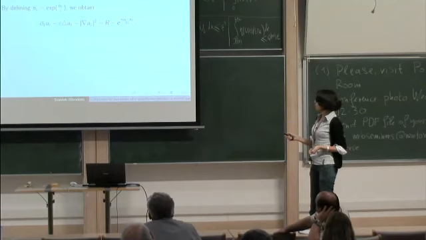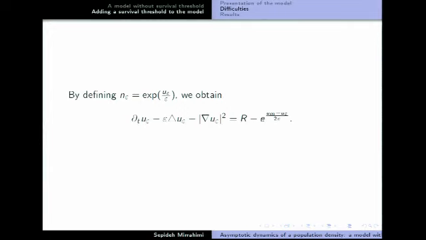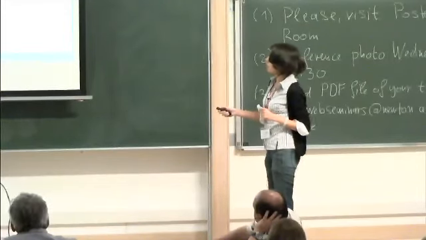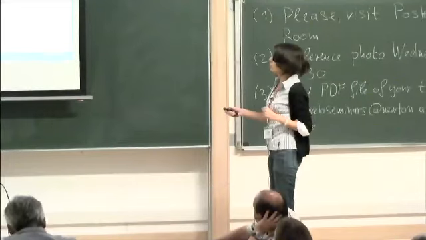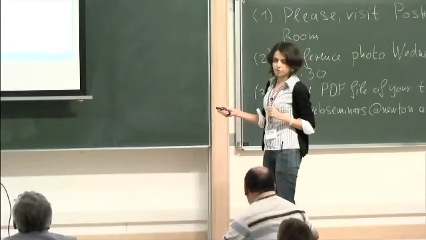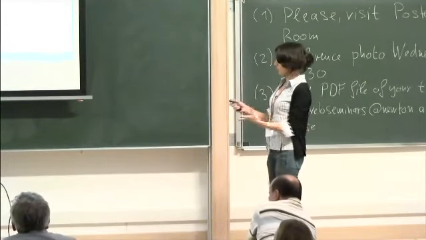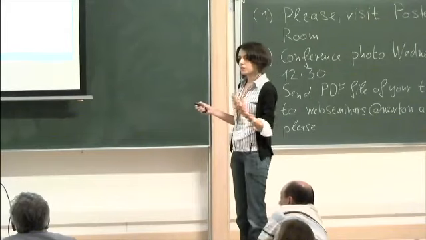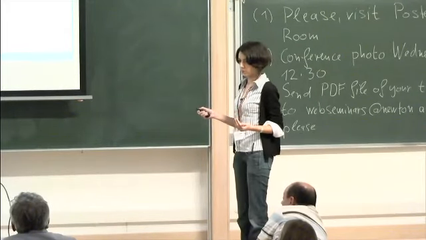Well, as before, we do a change of variable n epsilon equal exponential u epsilon over epsilon, and we put it in the equation, and we have this equation. So here, just formally, we can say that if u epsilon goes to something less than um, then this term is going to minus infinity. So we expect that u epsilon will go to minus infinity. In summary, if u epsilon goes to something less than um, then it has to go to minus infinity.